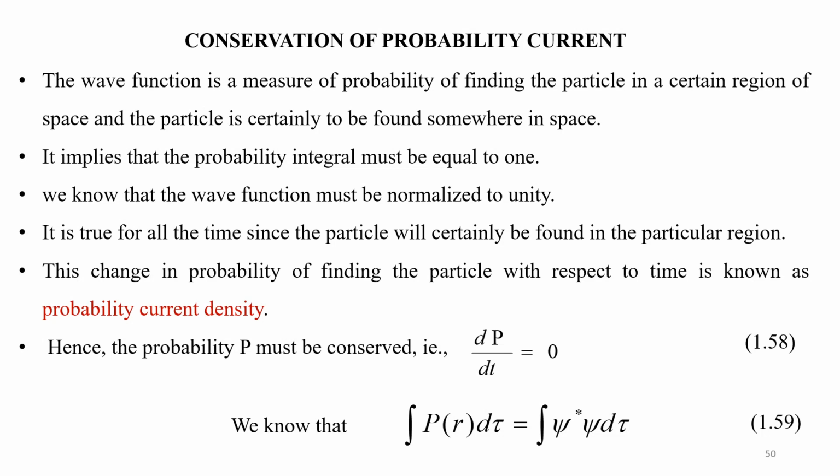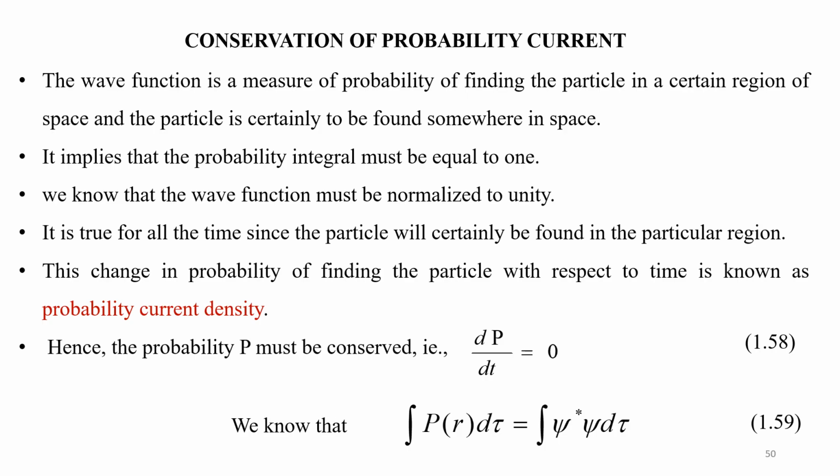Conservation of probability current. The conservation of probability states that the total probability of finding a particle in a closed system is always 1. It implies that the probability distribution of the conserved variables such as momentum, angular momentum, charges, and so on over the entire ensemble should not change.